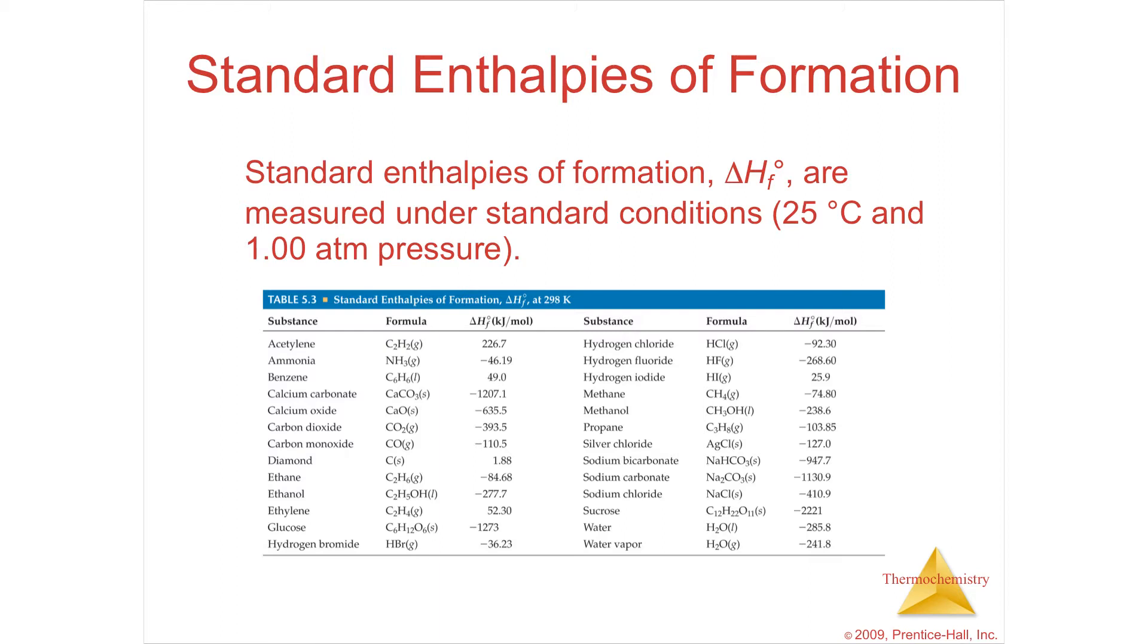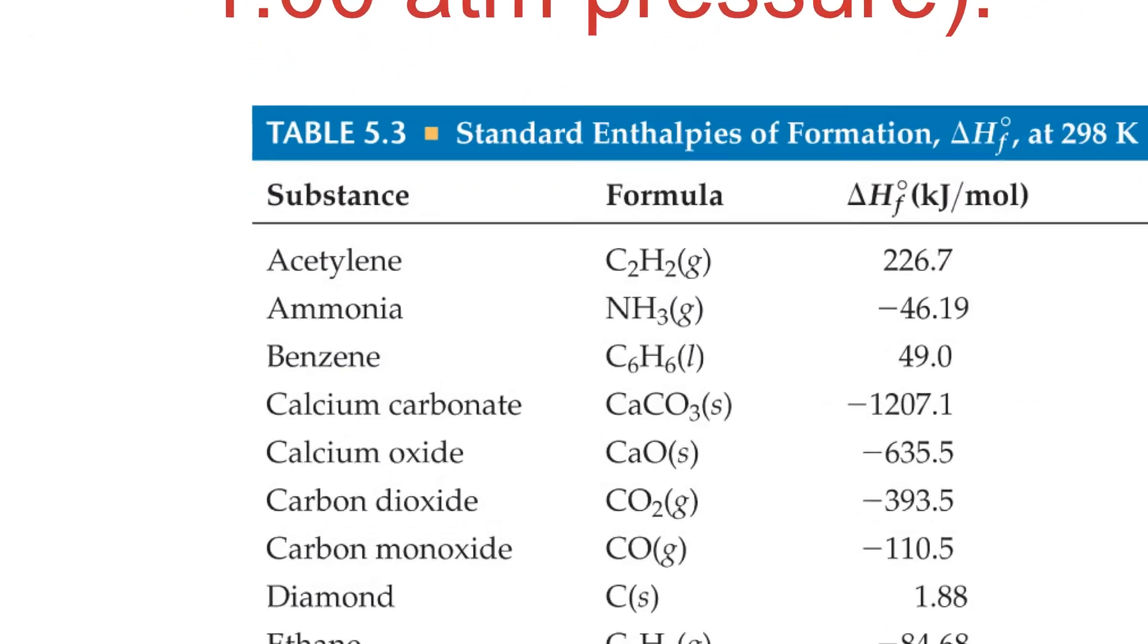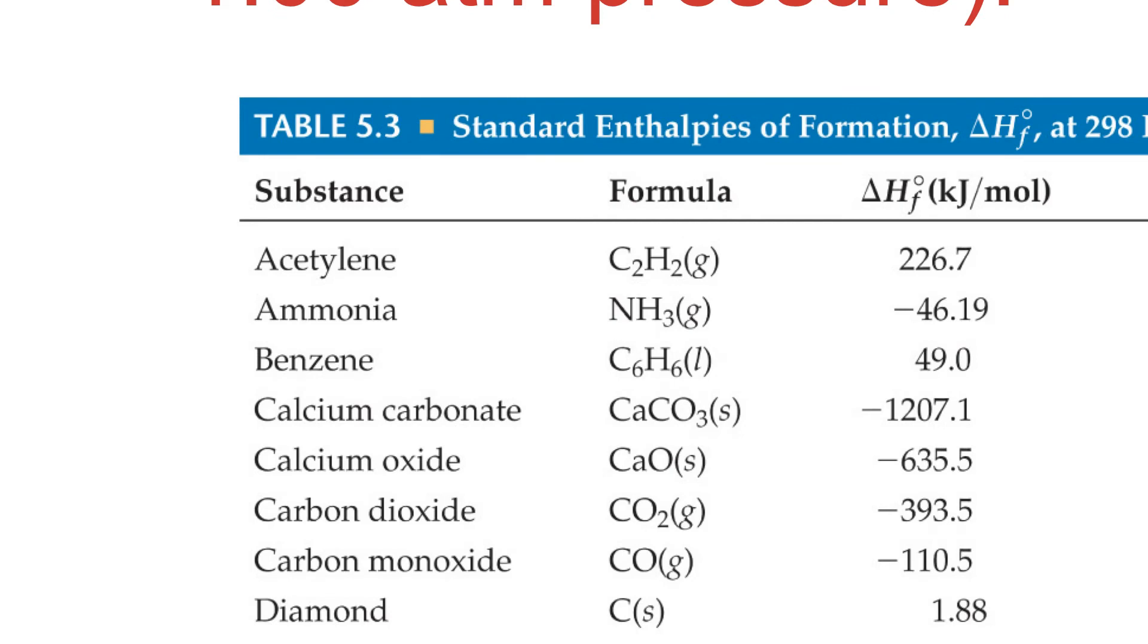So taking an example as acetylene, acetylene is C2H2. So C2H2 is going to be made up of carbon, which is not diamond, but it would be graphite. Because graphite is the form of carbon that's stable at room temperature, and then hydrogen gas. So C plus H2 yields C2H2, and it gives you, for every mole, it's 226.7. And so that's what you're looking for. You're just saying, what am I dealing with? Now go up and look how much it takes to make this stuff, and that's the energy of formation.